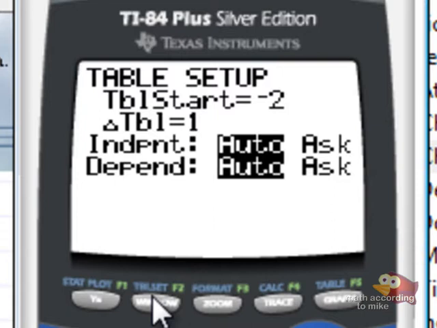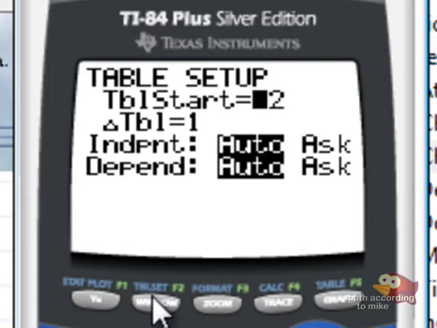You can have the calculator automatically generate the table, which is good if your x values follow a pattern, like they go up by 1, which is what we have. You want to use a manual approach if you want to randomly put in some numbers, like 1.5, then 7, then 18. If you're going to do it automatically, you have to make sure that independent and dependent are both on auto. If you want to do it manually, all you need to make sure is that independent is on ask and dependent is on auto. So that will differentiate between, does the calculator do it or do you do it?